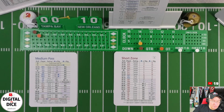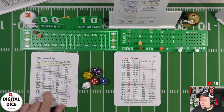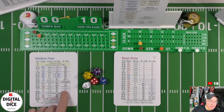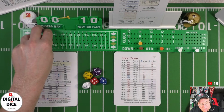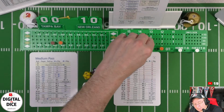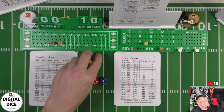3rd and 6 for the Buccaneers from the 5-yard line. And a 47 is S1 cover 6. S1 cover is a 5. It's going to be a 23-yard catch. And he loops it over the short zone. And making that catch is going to be John McKay, the coach's son. 23 yards. 5, 10, 15, 20, 1, 2, 3. All the way out to the 28-yard line. And that's some breathing room now for the Buccaneers. Boy, what a chance we get, a 99-yard drive out of Tampa Bay.